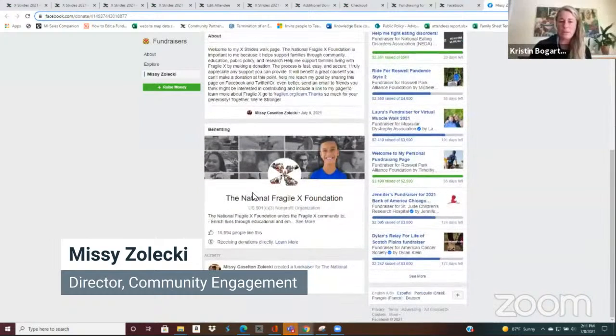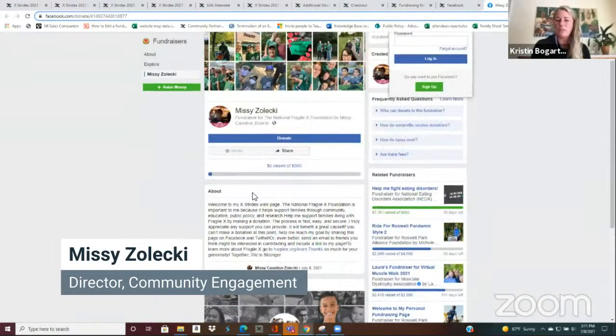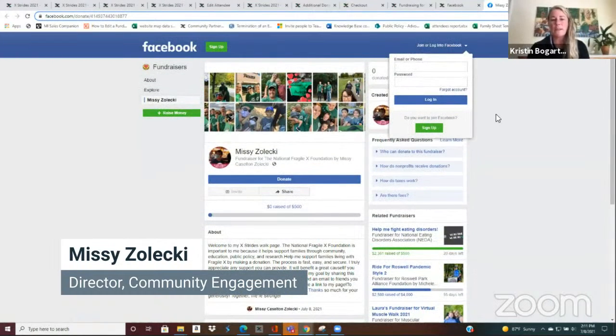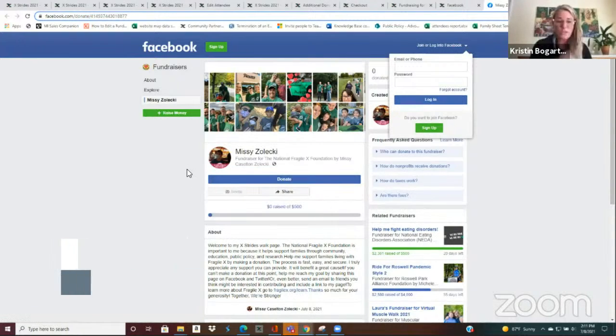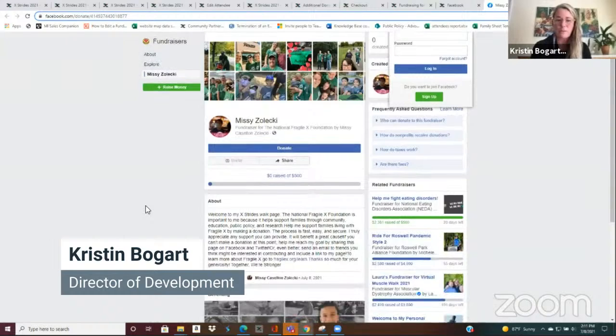And it's really easy once you're in this Facebook field to be able to edit the story. If you look at what you've written in your Classy page and you decide you want to tweak it a little bit, you can make edits to the text. You can make edits to your goal, and it's fairly simple to use on this end. It looks similar to the birthday fundraisers that a lot of you are familiar with.